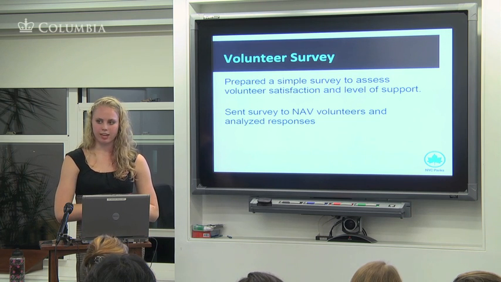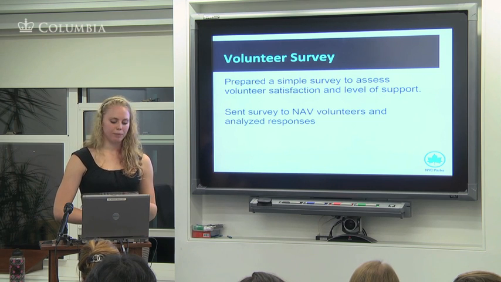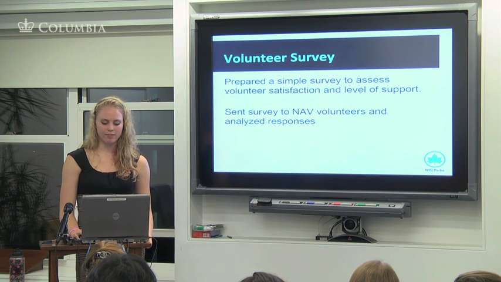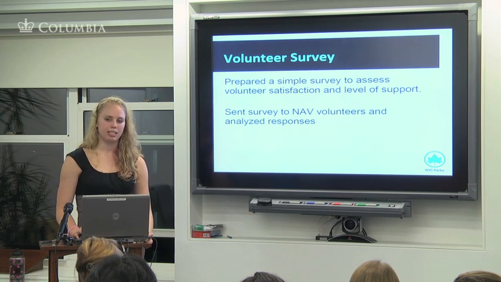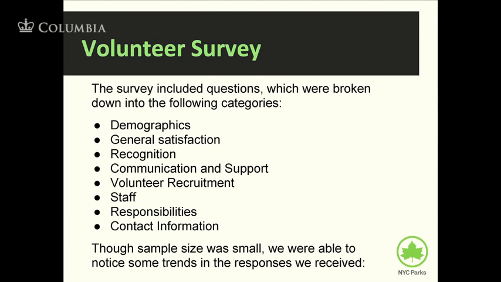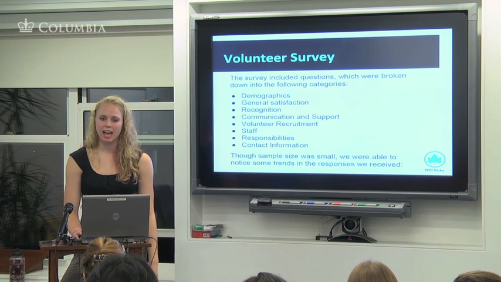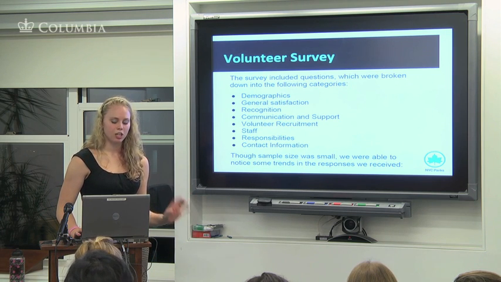For our volunteer survey, we created this survey to assess volunteer satisfaction and support. We sent it to NAV volunteers. It was sent out to 44 people on November 29th, and then we analyzed their responses. It was broken into all the categories that we felt would be beneficial for NAV to get more information on: staff, the level of recognition that people are getting, communication and support, all these categories. And although our sample size was small, we only had 8 respondents, we were able to notice some very clear trends just from the beginning.